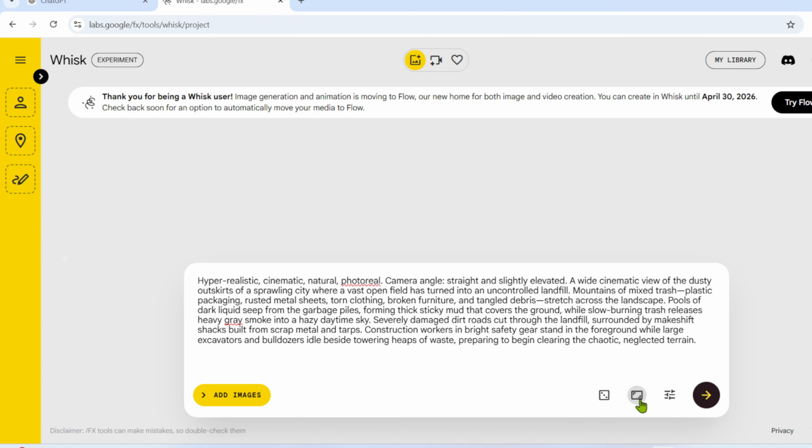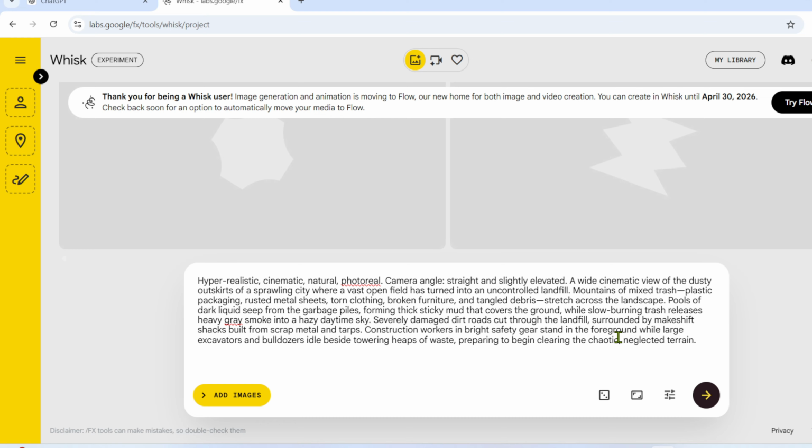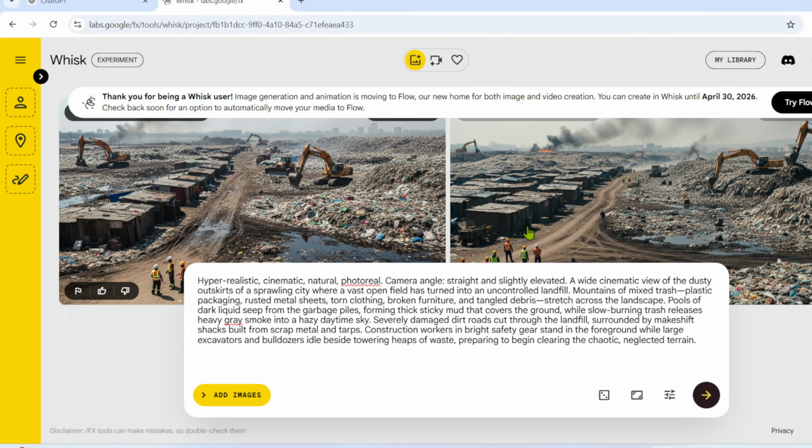Now you can see we will retain the ratio of 16:9 as we are making a video for YouTube. You can also use the ratio of 9:16 if you are making a video for TikTok or YouTube Shorts. Click enter and the AI will provide us two images. We will choose one of the best ones.